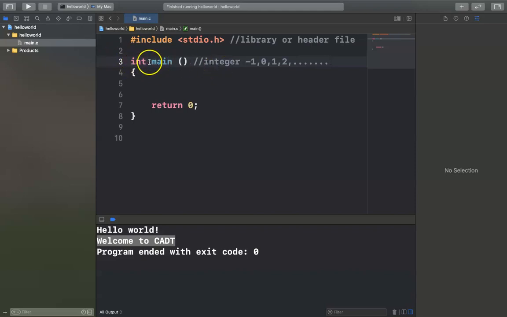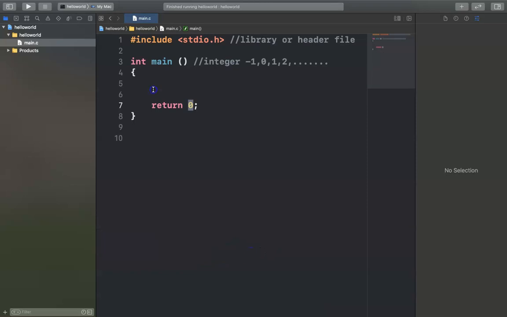So the function main has the type of int. It should finish with the code return integer. Return means the function is finished with the value. So you see here, the program ends with exit code 0.